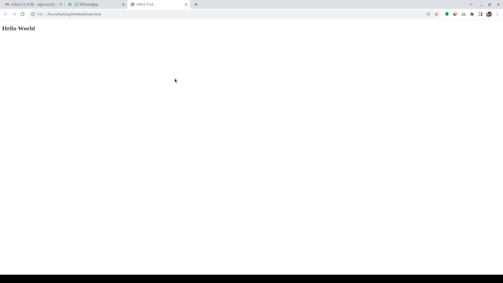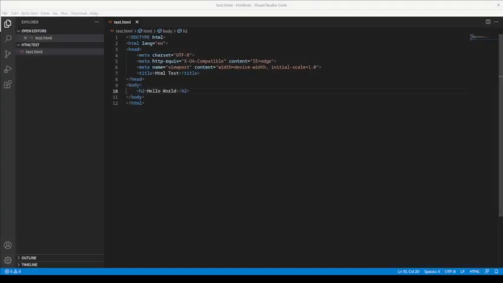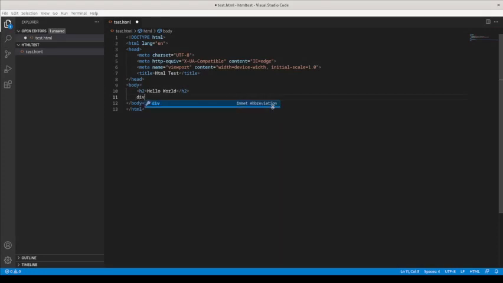Now we go back to the VS Code and add some more text to it. Let's say we add a div tag, and right here this is a div tag.